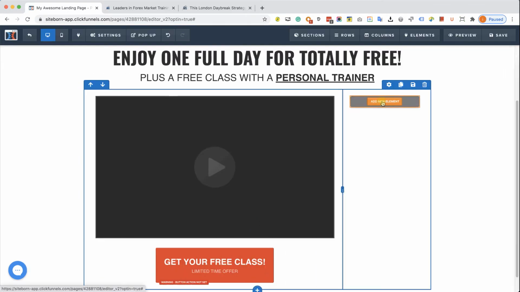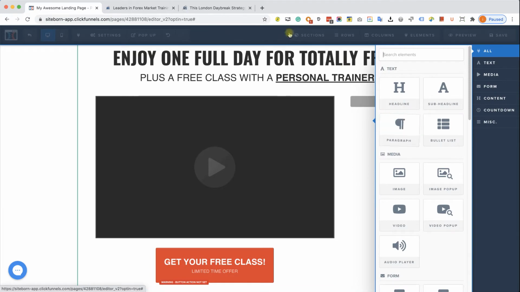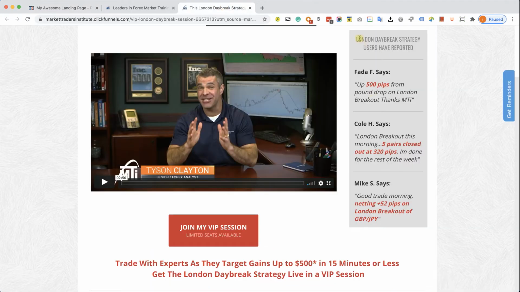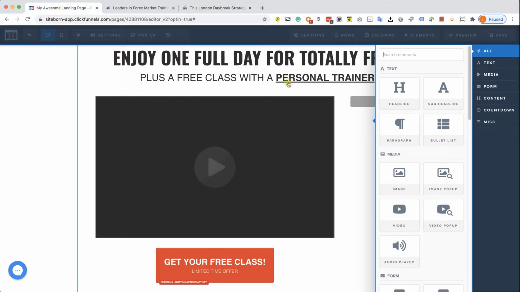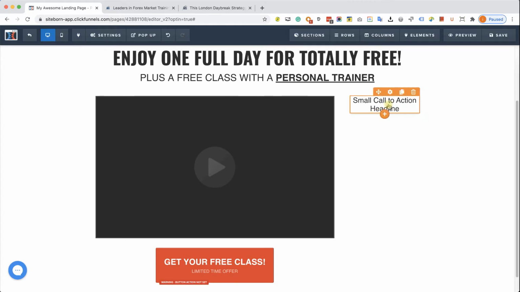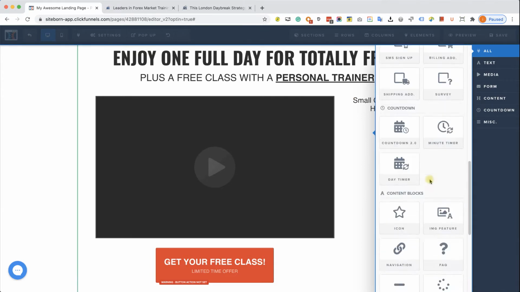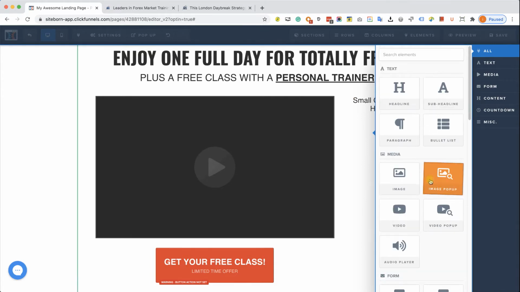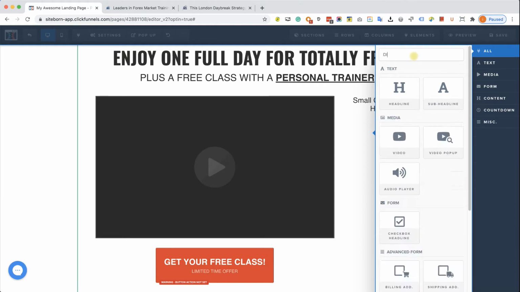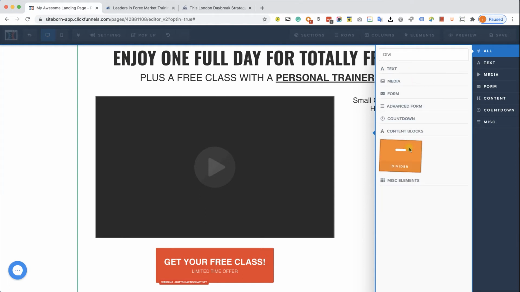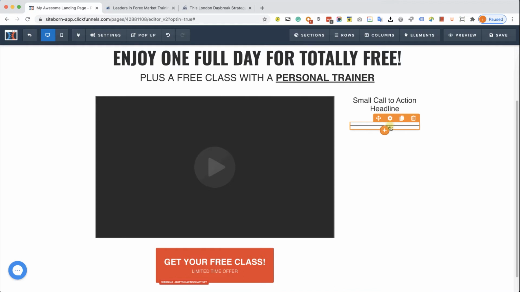All right, now let's add some elements here on the right side. And the first thing that we need to do is to add a subheading and then some testimonials. Easy, we can do it with paragraphs and subheadings. We already did it above, so it's nothing new. Just add a paragraph, then add a divider. Now, if you can't find the right element, just search for it here. Look for divider, and you can find it over here.